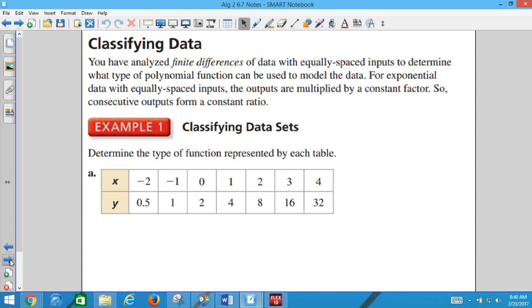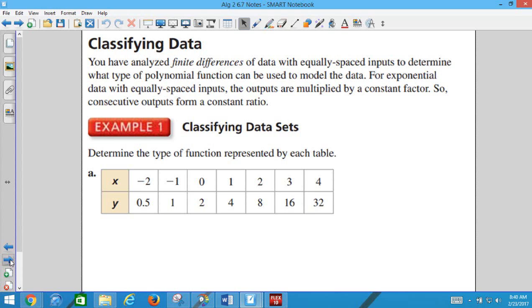Let's review something that we learned a long time ago and add on to it just a little bit. Quite a while ago, last semester, we took data and classified what kind of graph it would be. And we had options like linear, quadratic, cubic. I don't know if we ever did the cubic one, so quartic. So I'm going to review how we figured out by looking at the data what kind of graph it would make.